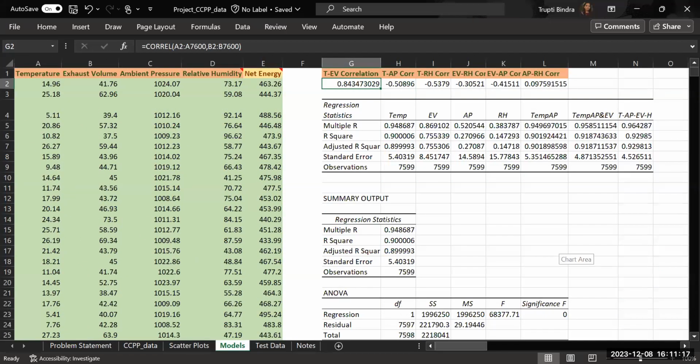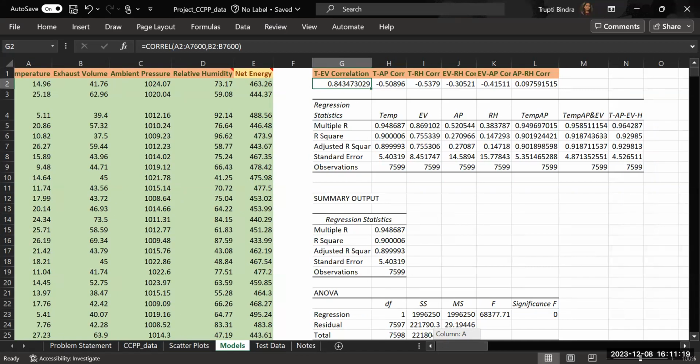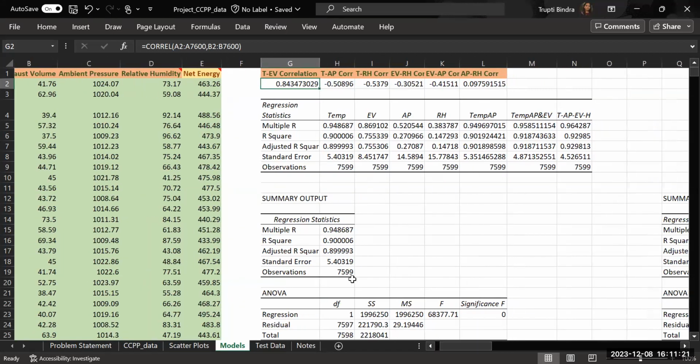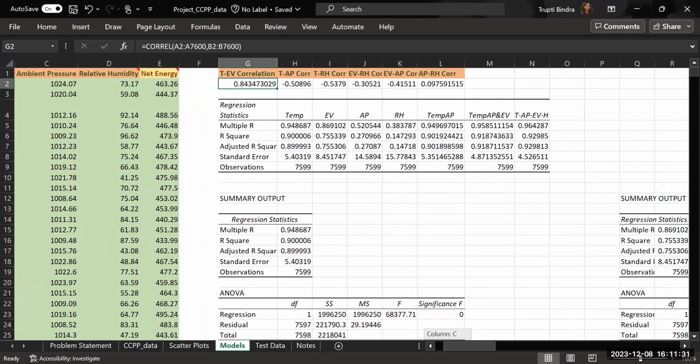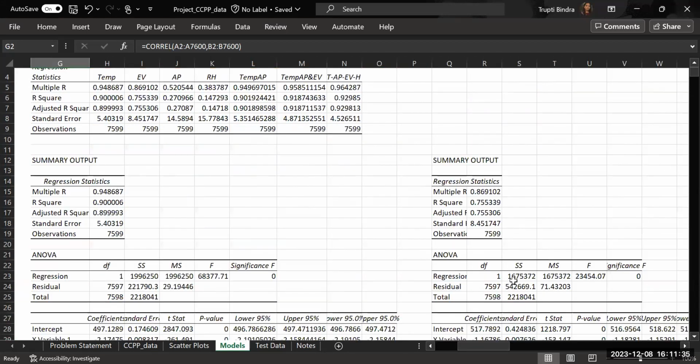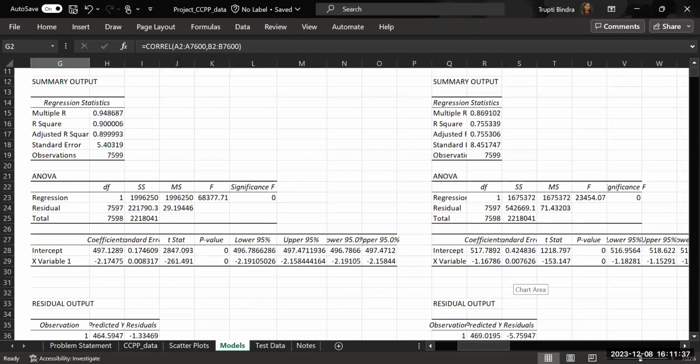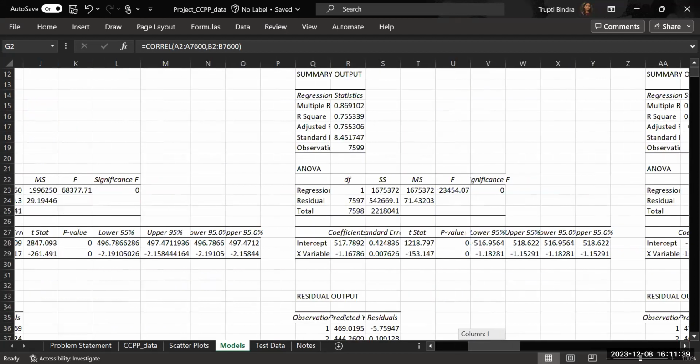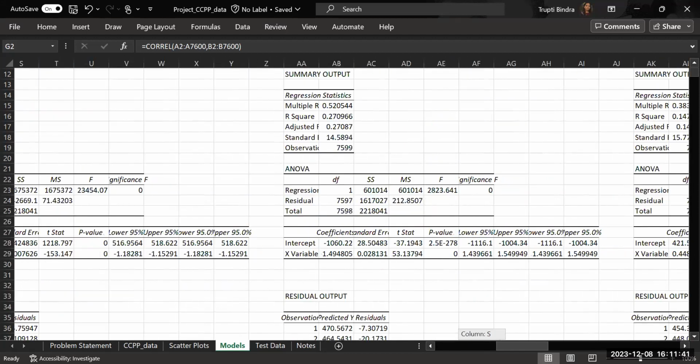If you see our standard error value here, it is 5.4. Our R square here is 0.9. Our adjusted R square is 0.89. Similarly, these are the regression outputs with the various single features.